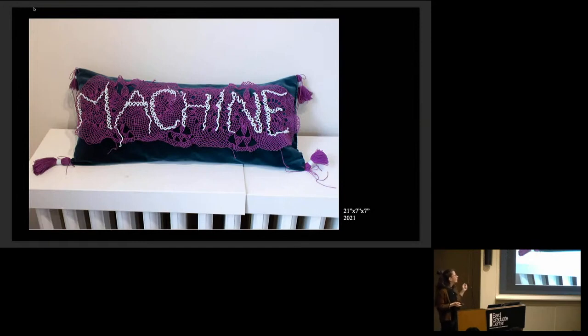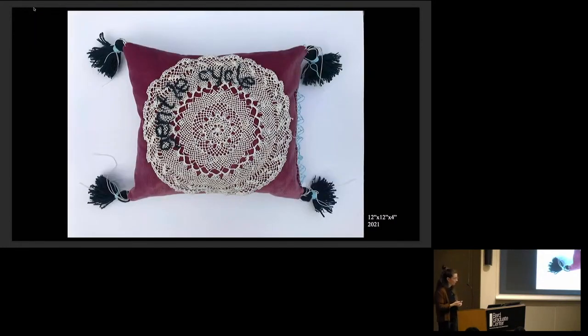To again set the stage, this is some of my other work that was happening at the same time, which is all about laundry. This was from a series that also included carpet and tapestry, but I was thinking about laundry. I was thinking about heirloom. I was in the pandemic. I couldn't go to the laundromat. I was washing all my clothes by hand to avoid going out and getting sick. And so I was meditating on the type of language that we find in our care labels and the ways it relates to a more global understanding of textile value and labor. So these are a couple of pieces from that series.